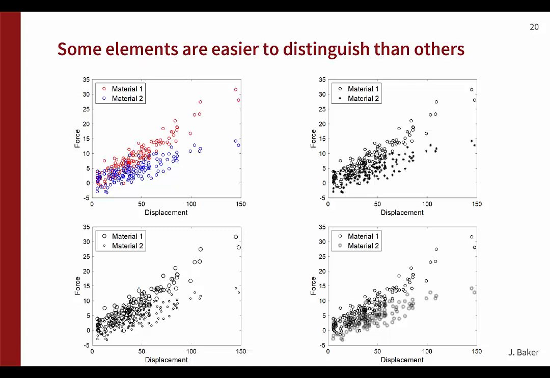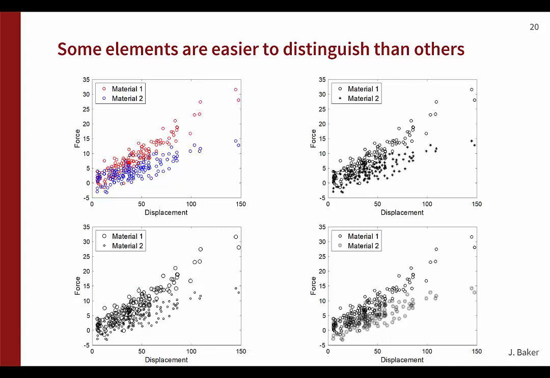So in the upper left corner, I've used color. I've got red data and I've got blue data, and you can see the difference. In the upper right corner, I've used different symbols. One set of data has a circle for the symbol, and one set of data has a little star. In the lower left corner, I've used size to distinguish between the two. One set of data has big circles, and one set of data has small circles. And then you can get creative. There's all sorts of other things you can do too. So in the bottom right, I've used a blur to distinguish. Material 1 has a sharp line and material 2 has a blurred line, and you can distinguish between those.